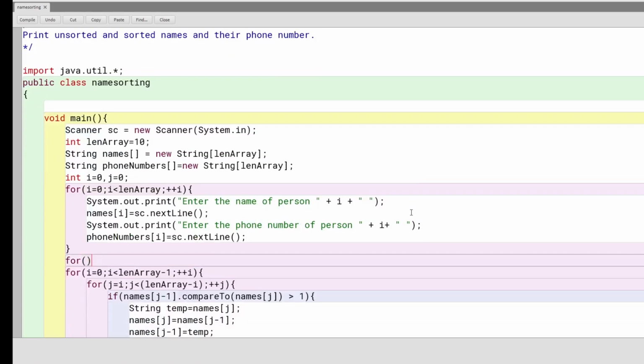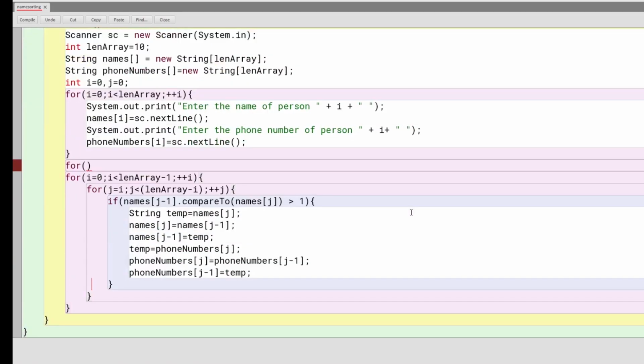Because once we sort, either you take all different variables for sorting, like you have names and phone numbers, you could have sorted names and sorted phone numbers, and then instead of doing this, we can simply do sorted names equal to, no, that will be more complicated, right? Forget that, don't do that. The simple thing is to simply print things here.